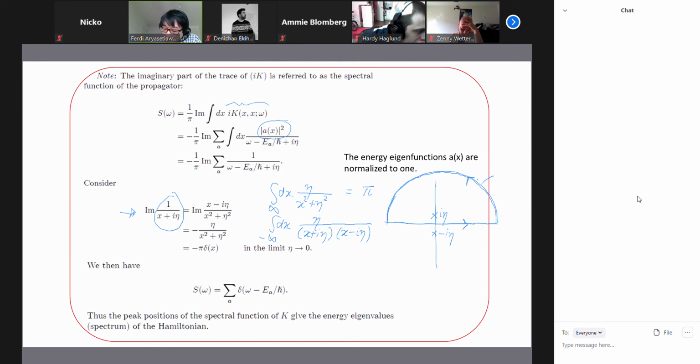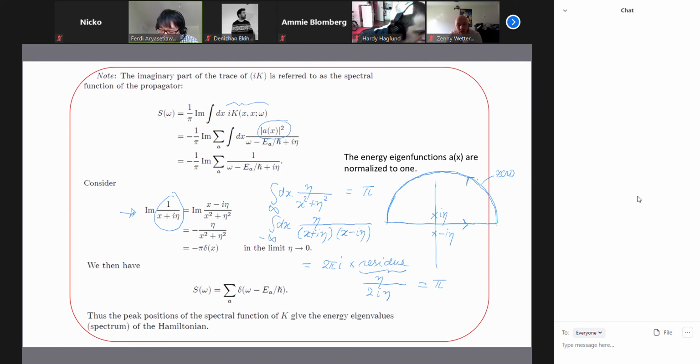So along this semicircle, the integral is 0 because it goes like 1 upon x squared. So it's important that the power is bigger than 1. So then it has no contribution. So then according to Cauchy's theorem, we just get 2 pi I times the residue. And this residue is just eta divided by 2I eta. So then we get pi. Yes, that's one way of doing this integral.